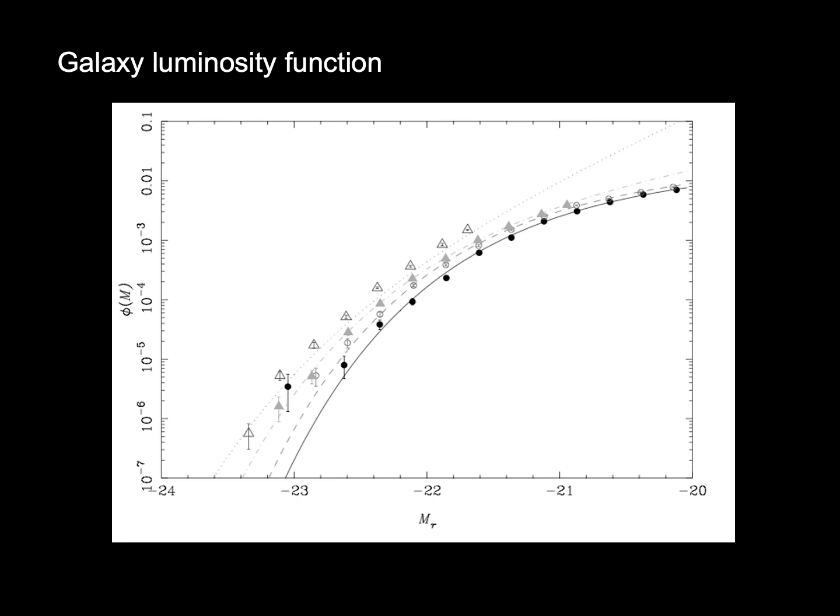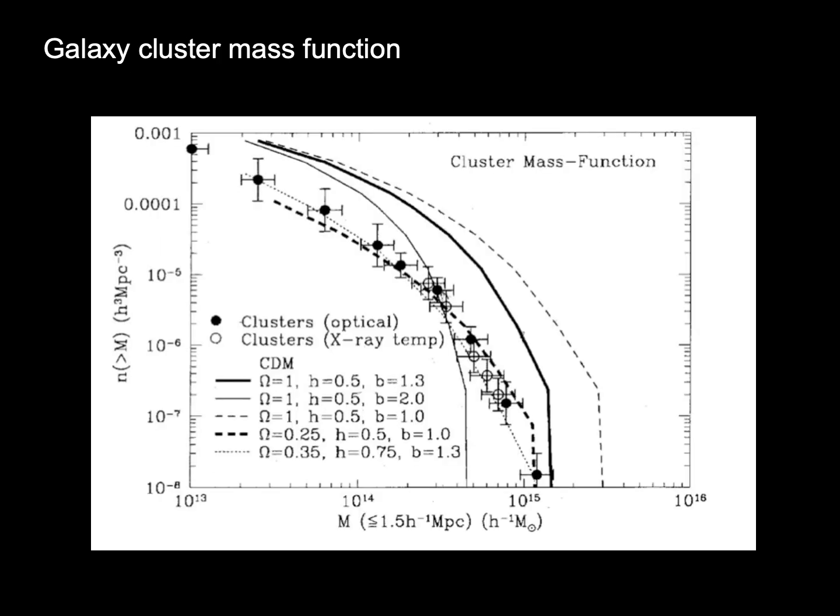And the y-axis here just shows you how common they are. And so that tells you that galaxies are more often faint than they are bright. And again, that's completely in keeping with the ideas of what we call hierarchical structure, that you form things starting small and you build them up because you collapse in these different ways. And therefore, this again keeps with the theoretical picture that we've seen.